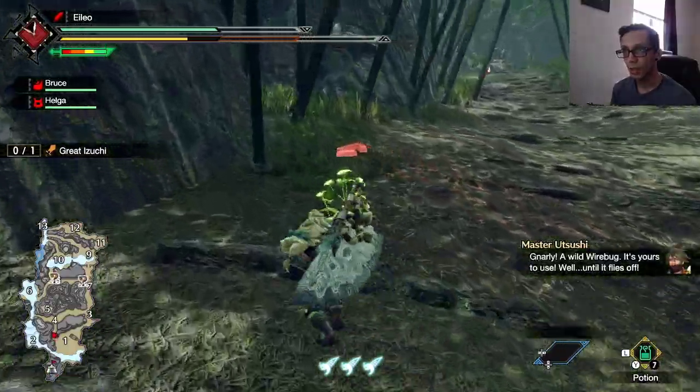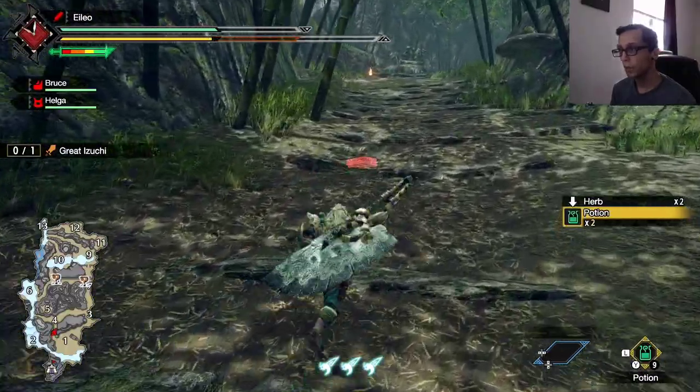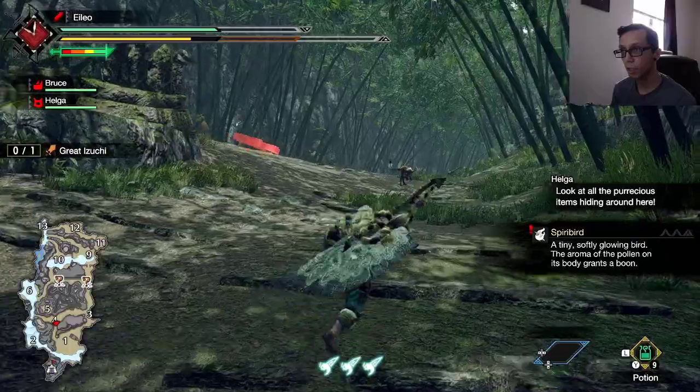My stamina is the yellow bar, obviously, and then my health is the green bar. We got a potion. Yeah, it's been a while. Last time I played Monster Hunter was World on the PS4. This was before Iceborne.